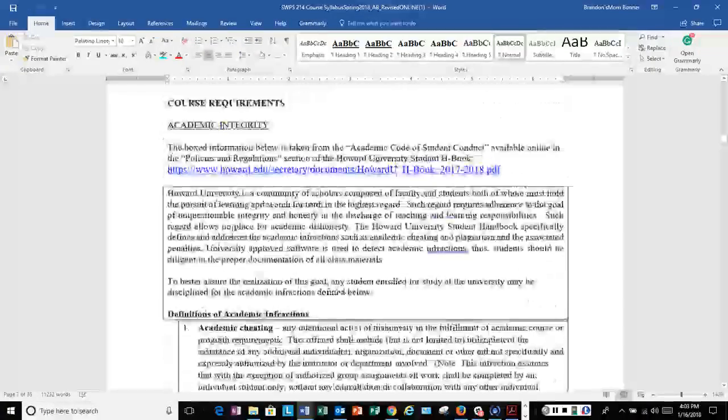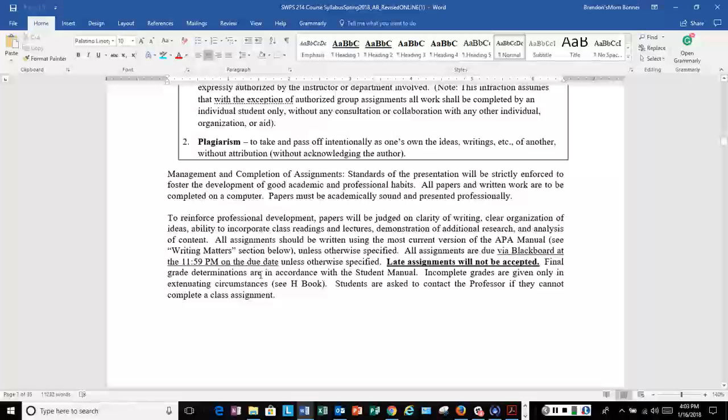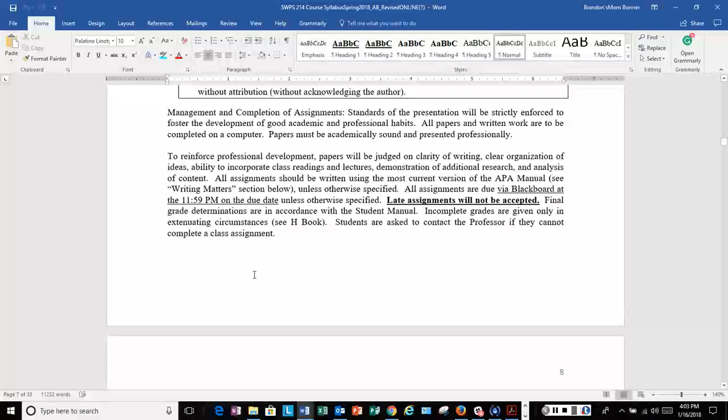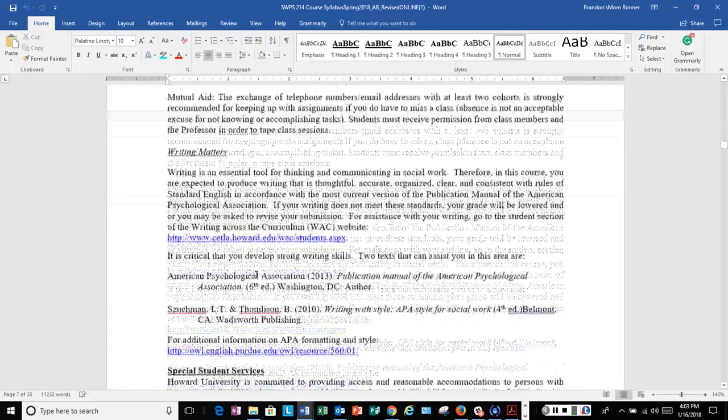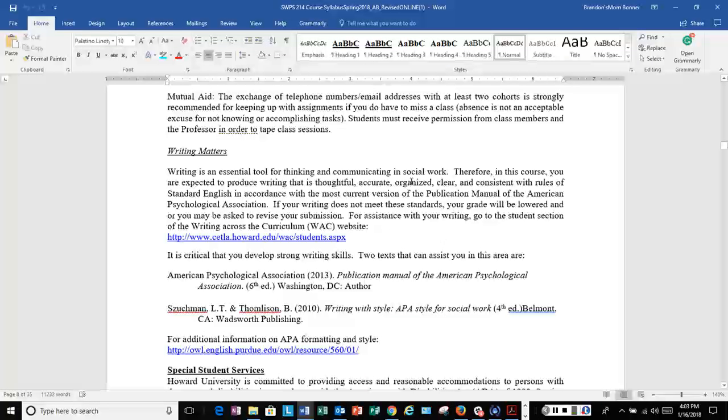Please read up about the academic integrity. You do have to turn in all your written assignments with the Safe Assign, which checks for plagiarism. I do check that to ensure that your writing is your own. Don't worry if you have cited everything correctly, but you still get a high Safe Assign score. Don't worry. I actually look at it. I don't just look at the number and give you a grade.